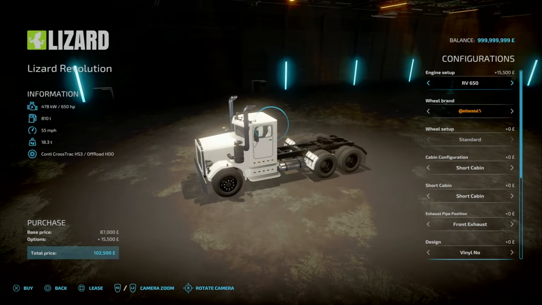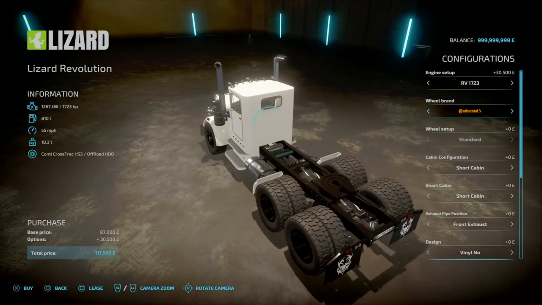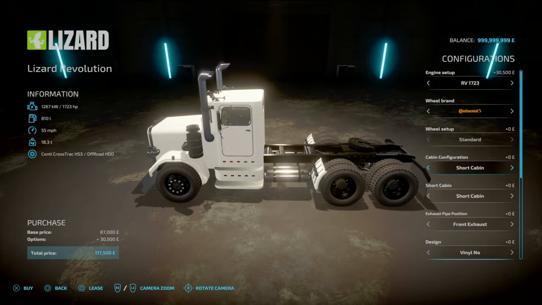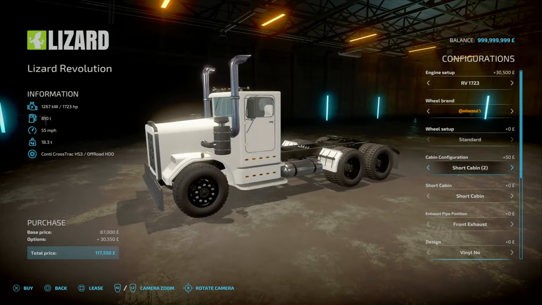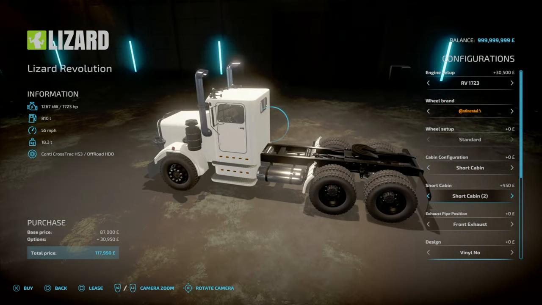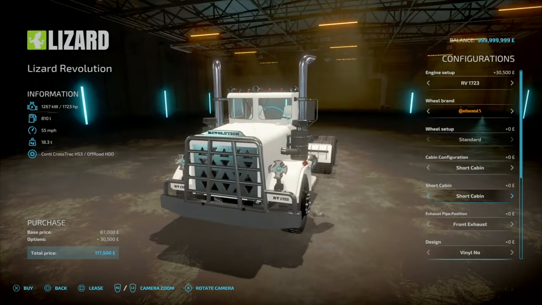So there you go, 480, 580, 650, and then up to your 1,723, and that changes nothing else. What brands? You've got your Continentals, your Lizard Custom, and back down to your Continentals. Cab section, so you've got your short cab 2, that just has the lights. Short cab in, and that is it. And then for the actual short cab, some minor extensions on the front, yes or no, pretty much.